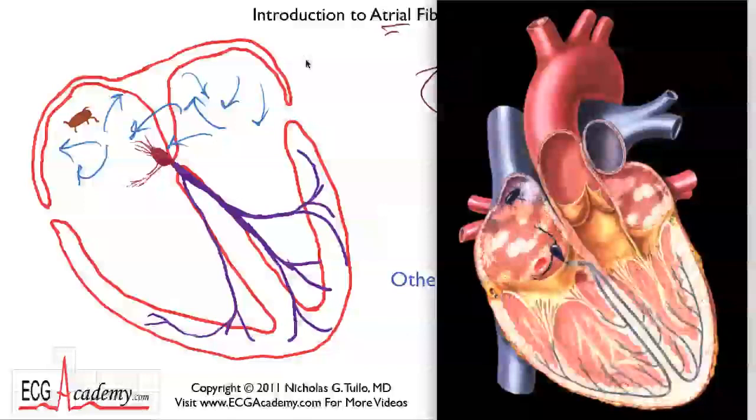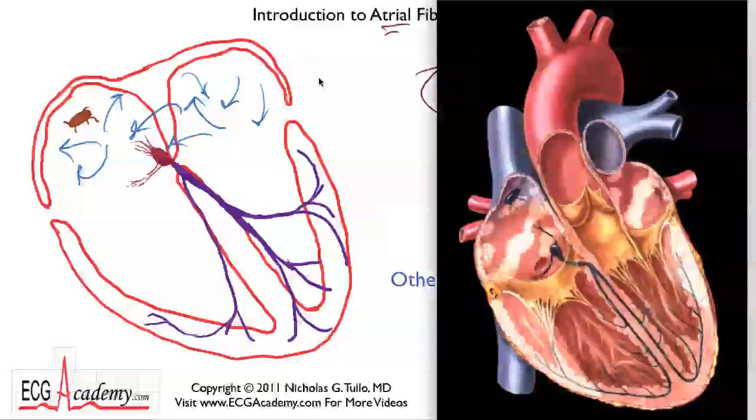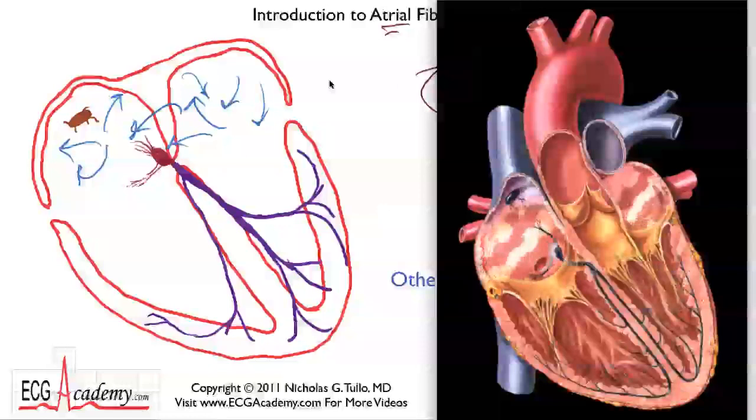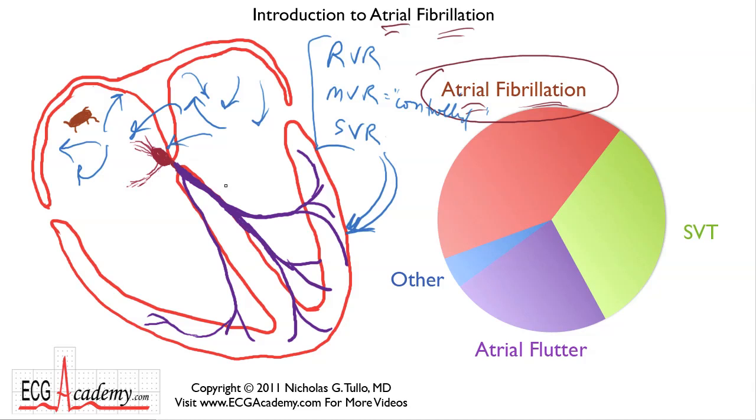And we use the term ventricular response to refer to how fast the ventricle is going during atrial fibrillation. So you can have atrial fibrillation with a rapid ventricular response, a moderate ventricular response, or some people call it controlled ventricular response. And you can also have it with a slow ventricular response. And this refers to how fast the ventricles are going, and that's determined by the AV node. Remember, the AV node will not conduct as well at high rates.